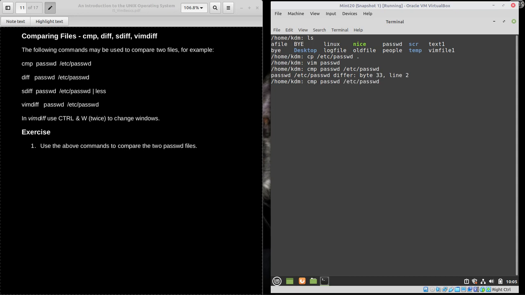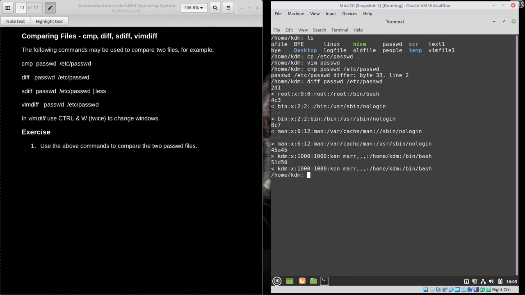If you want to see the differences, you can use diff. Again, this is an old command for comparing two files. And what it does, remember the ed editor I mentioned? This tells you that if you're in the ed editor, you go to line 2 and delete line 1. This is in order to make the two files the same. Go to line 4, where character 3 is different. On line 8, character 7 is different. And there are lines missing and an extra line there. So, like I said, it's an old command. What I like, or the two I like, the other two, sdiff.